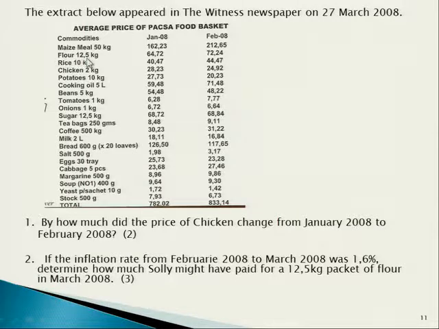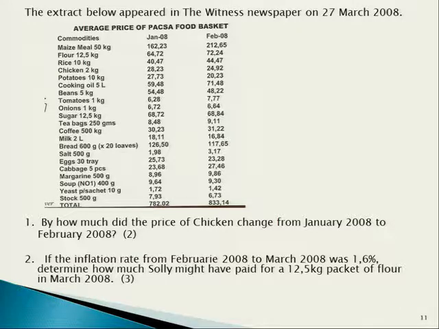Flour, 12,5 kilogram. January it was 64 Rand 72. February it was 72 Rand 24. But now the flour's inflation rate was 1,6%. Do you notice something? In the beginning, when I said the basket of 1,500 goods is used to determine the inflation rate, I mentioned to you that not all products have the same difference in price.